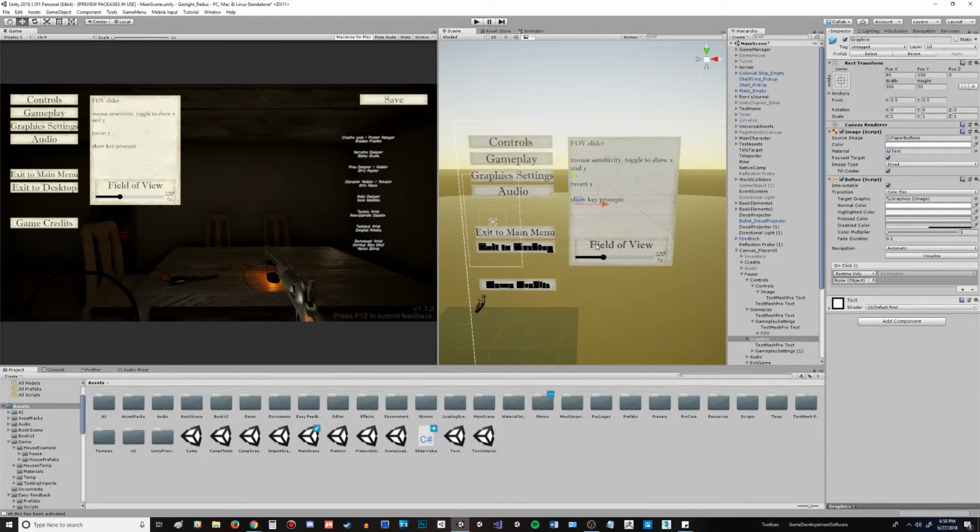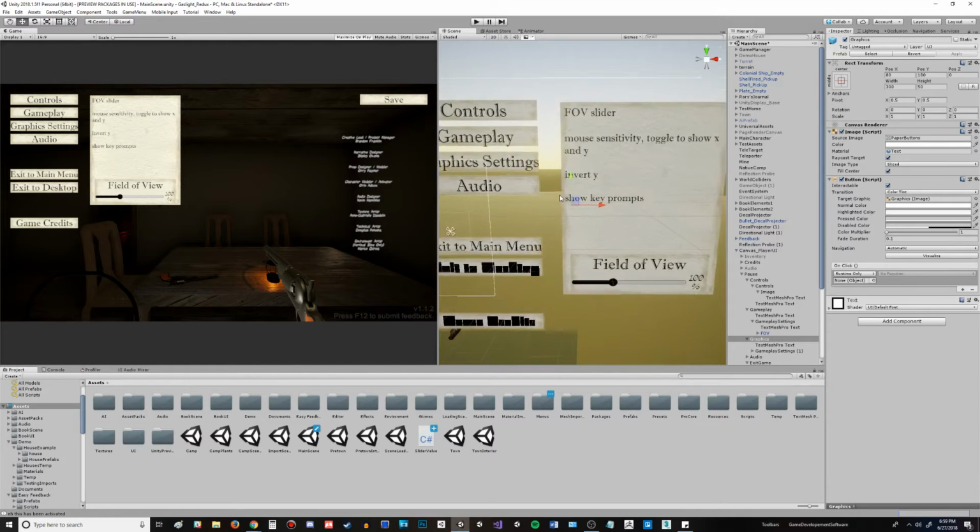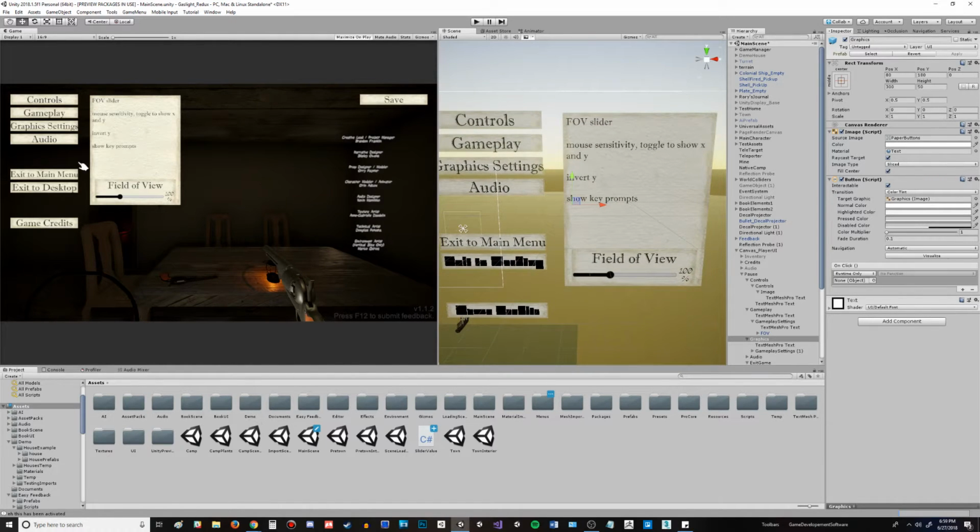I'll probably try to have it so you just open up your journal, and the last section will be all the settings for the game. That way you don't pause time, because this currently pauses time, and it would be a little weird not to have it pause time if it's something this in depth.